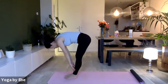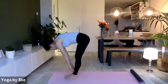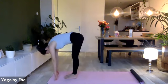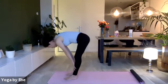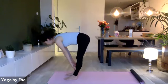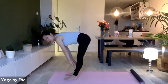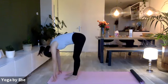Deep inhale into the belly. Focus on the exhale. Halfway lift, walk your feet hip width distance apart. Kapalabhati. Deep inhale. Exhale 10 times. Great job. Forward fold, hands onto the mat.